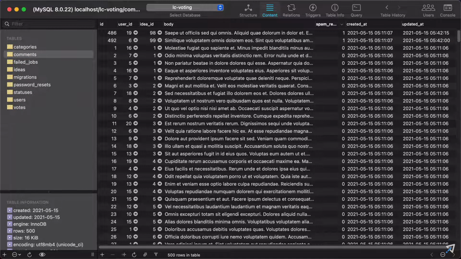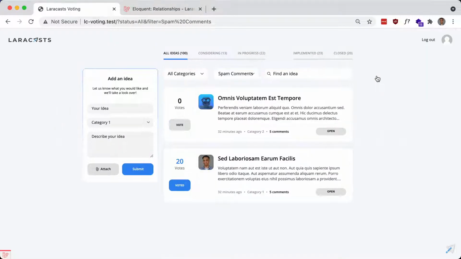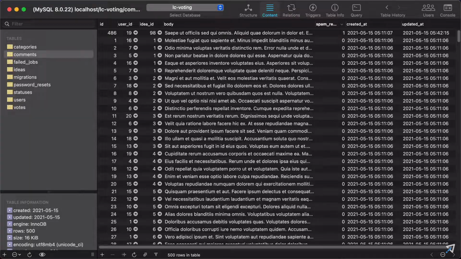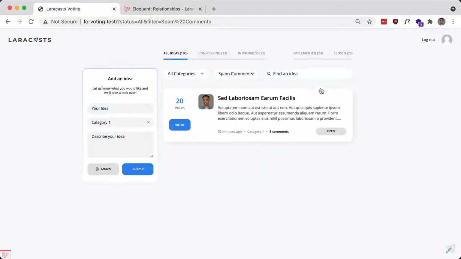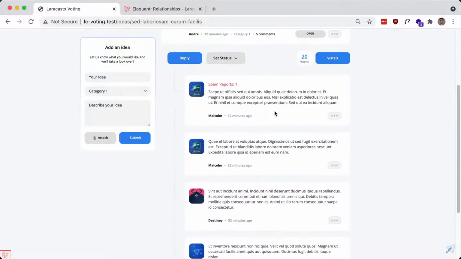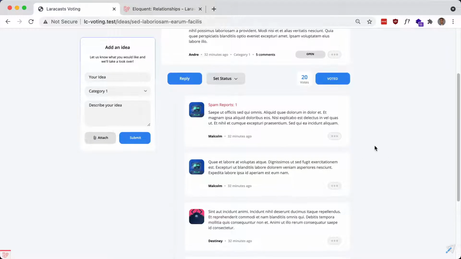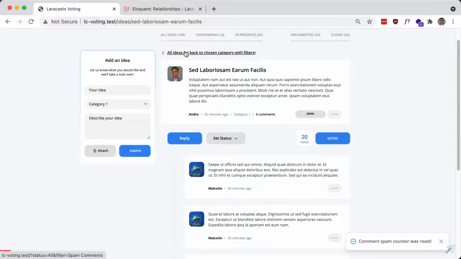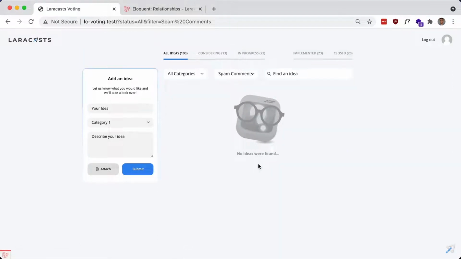Okay, now it should only show 2, and it does. And there's only 1. Cool. So we can go into it. We can manually check for which one is marked as spam, and we can either delete it or reset it. And now we go back here. There are no more. Cool.